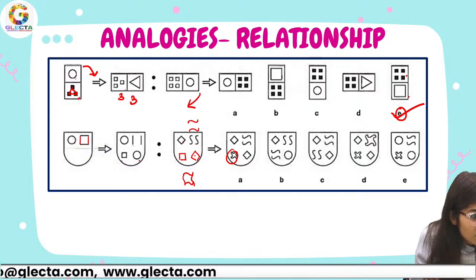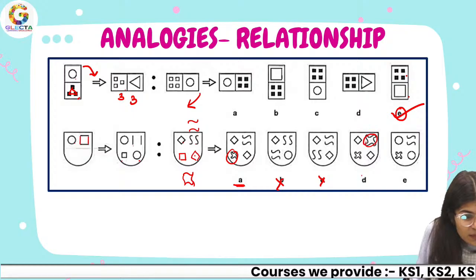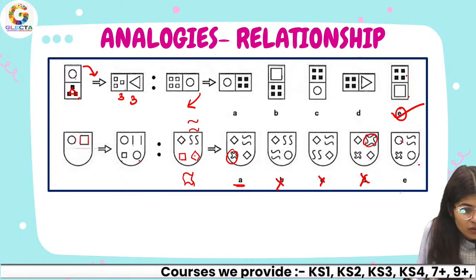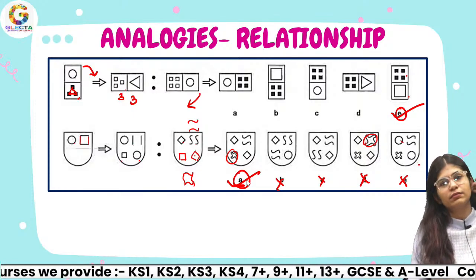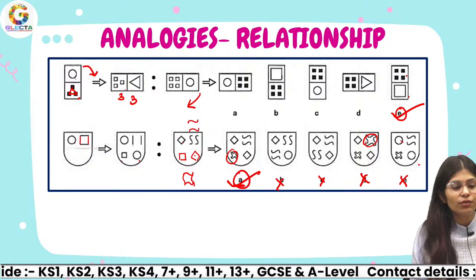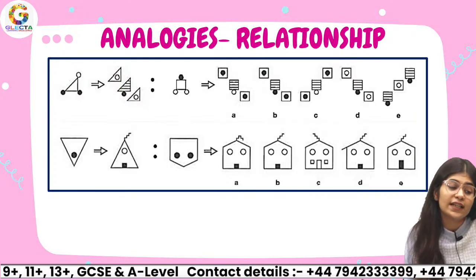That does make sense. Let's look at which one is actually the same. Oh, A looks pretty same to this one. This does not. No. Oh, it made the same thing here. No. And it's circles, so no. So the answer to this question stays A. Perfect. So now moving on to the last questions of relationship.